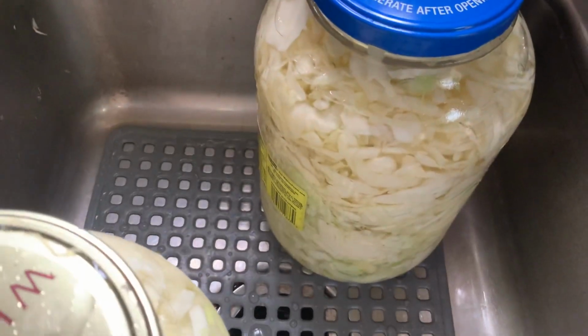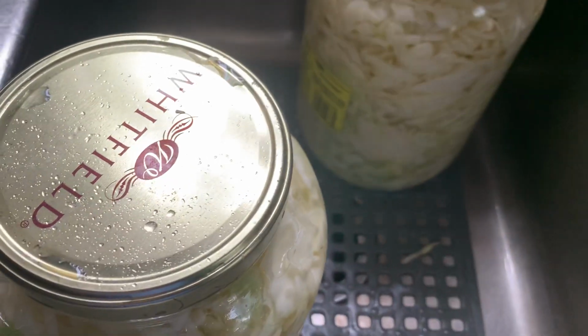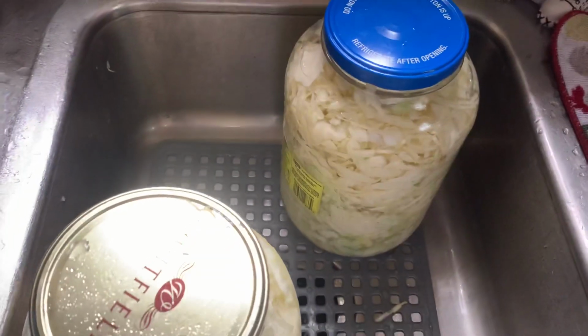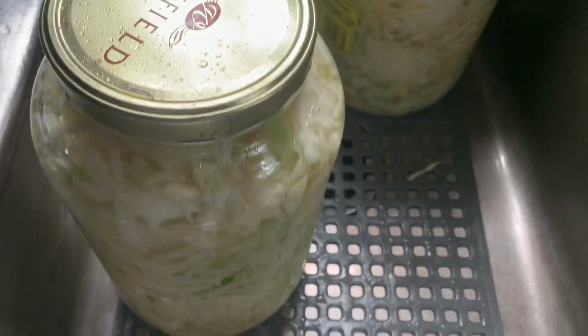You gotta keep the cabbage down under, and if you gotta add a little water to the brine to do that, make sure you keep an eye on it. But basically, for the next month and a half, you ain't gotta worry about it.